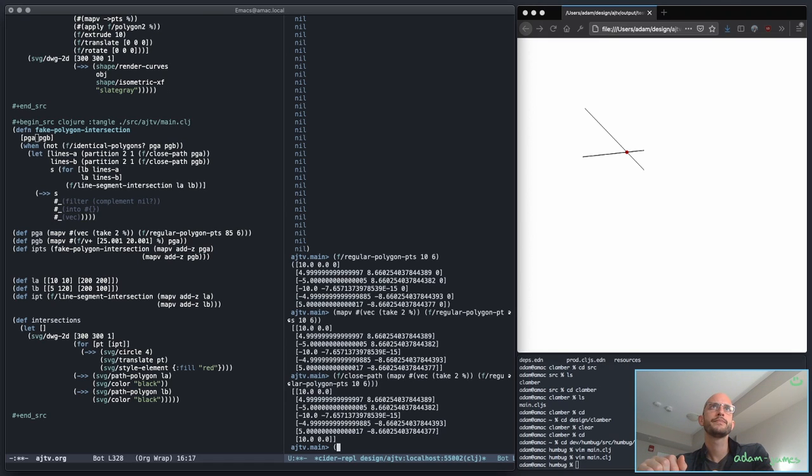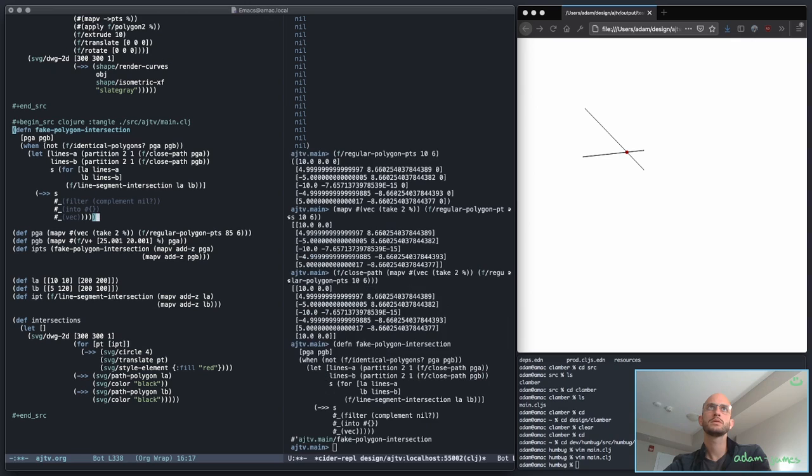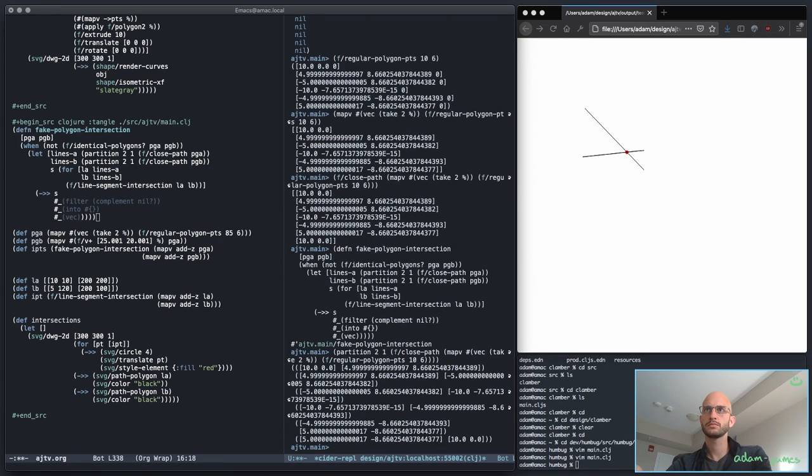Okay. This also I'm going to swap back because it didn't make a difference. Okay. Here, if I partition this to 1, I get a list of lines. Right.